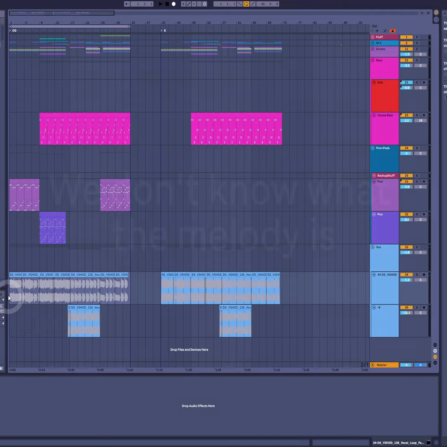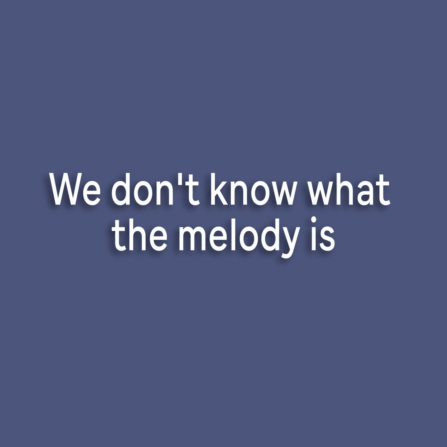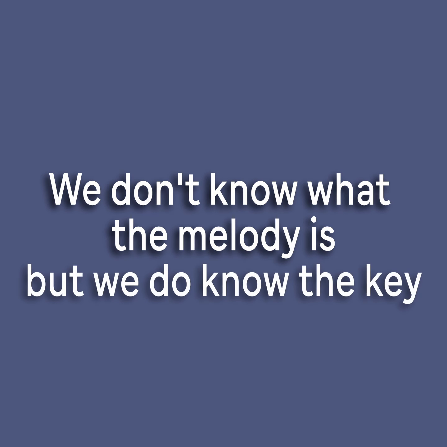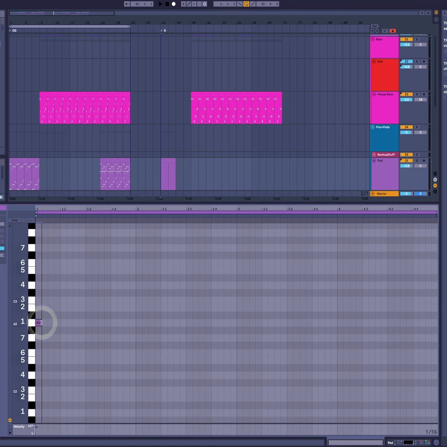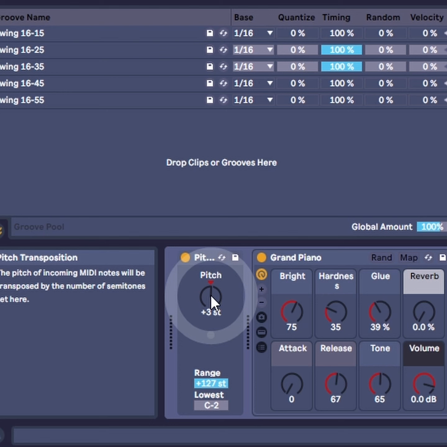Now we're assuming a couple of things. First is that we don't know what the melody contains in terms of notes. We don't know what it's doing inside that sample. Secondly, we are assuming the sample is labeled correctly. Also, I'm assuming you don't know the scale of C minor. I know this vocal is in C minor, but I'm going to use my usual trick of showing it in A. So then we just have to use the white notes, because all the white notes from A are A minor scale. And we're just going to put +3 on our pitch here, so it plays back in C.